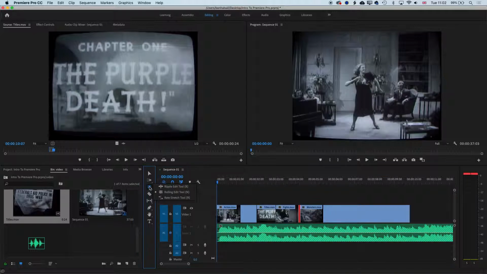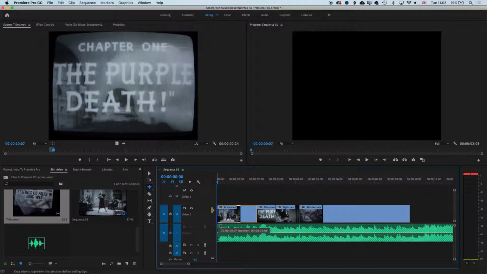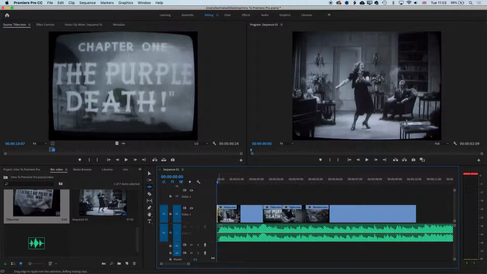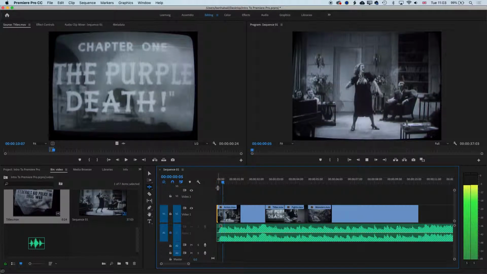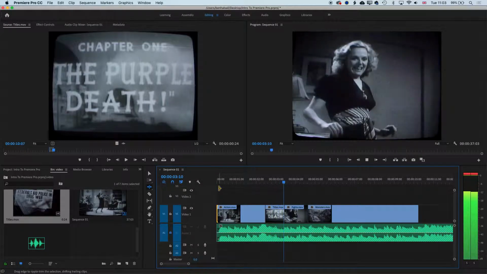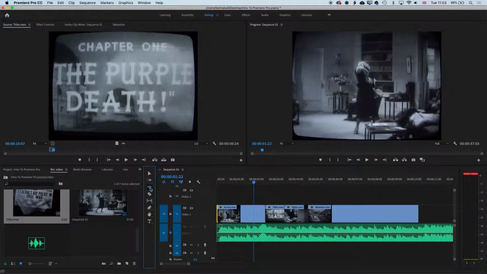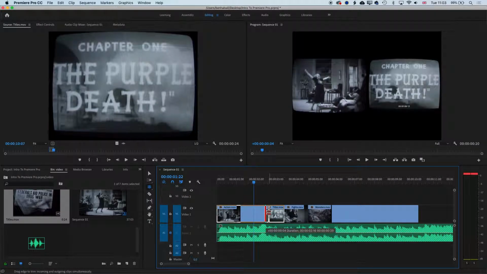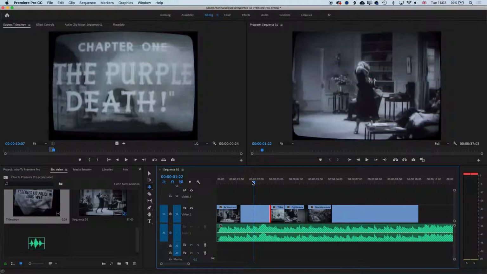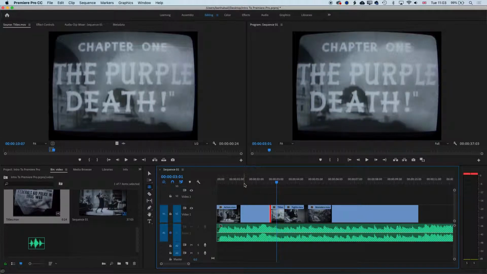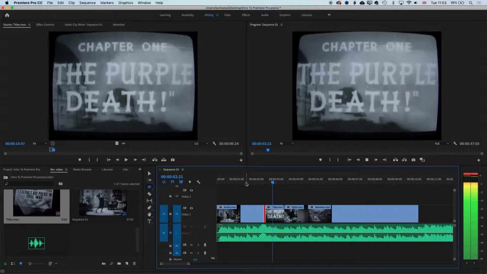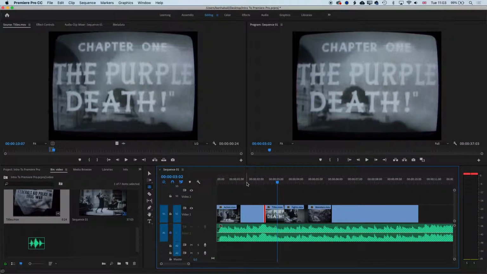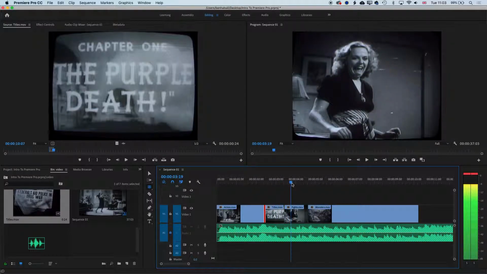So if I grab my ripple edit tool and I pull this out at the beginning, you can see it's actually lengthening that at the beginning. So I've gone too far. So we can time the music with the throwing up of the arms and that kind of stuff. That's where we can use the ripple and the roll edit tool to get these edits just at the right spot. If I move that back with the rolling edit tool, it's cutting a little bit too late. So when I move this closer, the arms are going to cut up, and it's going to cut right at that magic moment, if you like, when the dancing is finished.